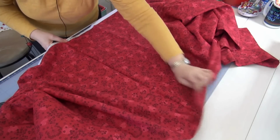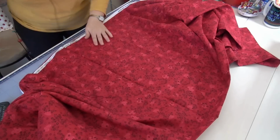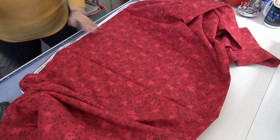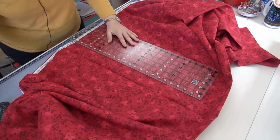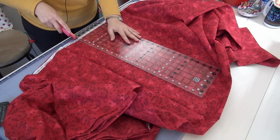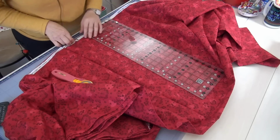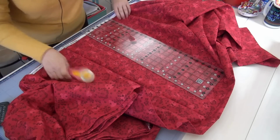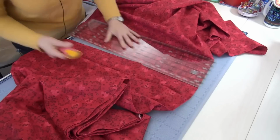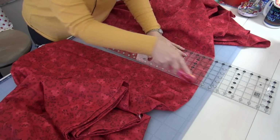And it's too long to fit on the, it hangs off. Here's my cutting mat. So I will cut part of it and then finish. But it's not that big of a deal because, like I said, I just want to keep reiterating, we're not dealing with precision patchwork. We're cutting a backing, so you don't have to be worried about all kinds of things that we worry about as quilters.